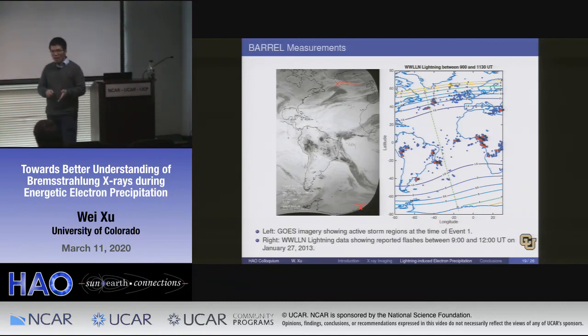It's actually because VLFs are basically bounced back and forth between the ground and the lower boundary of the ionosphere, so they can propagate for thousands of kilometers with very low attenuation. These VLFs can directly propagate. What I was explaining was about the detection of the disturbed ionosphere, but this kind of measurement is also using those VLF waves. For example, using several stations, they can geolocate the location of the lightning discharge.